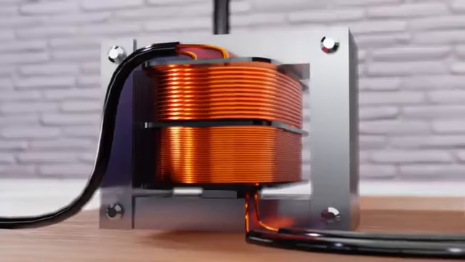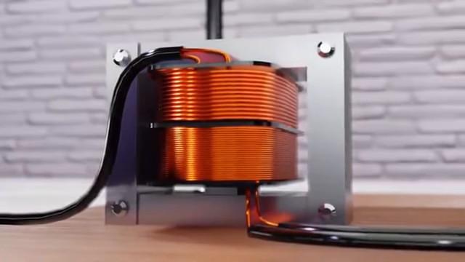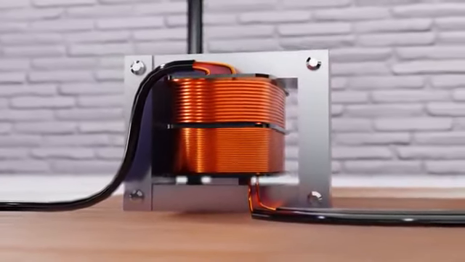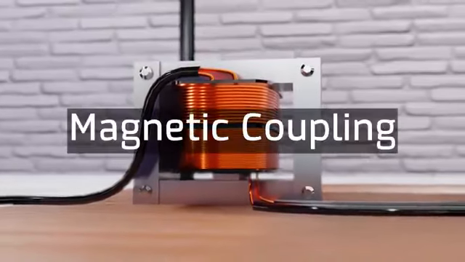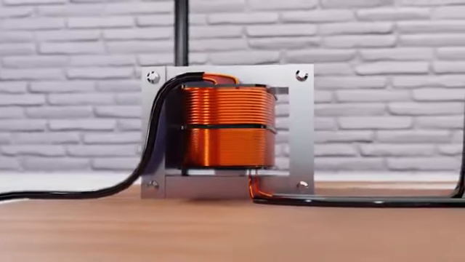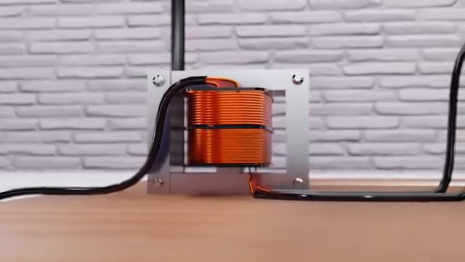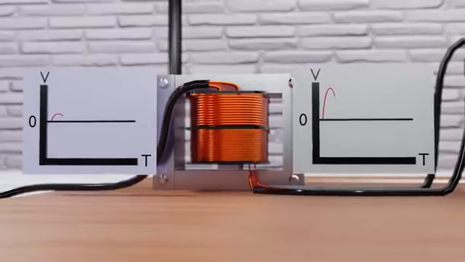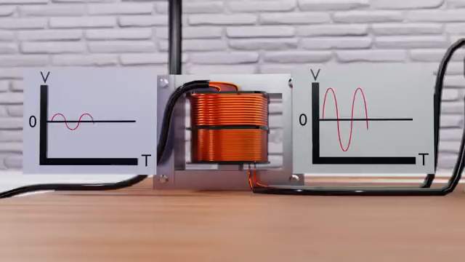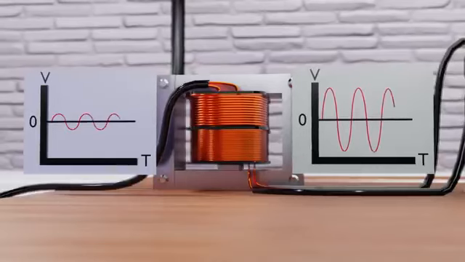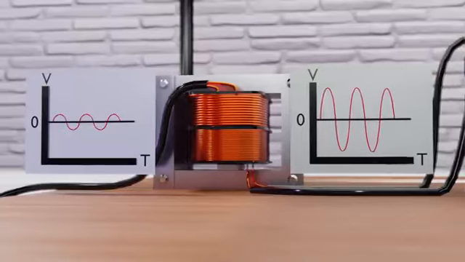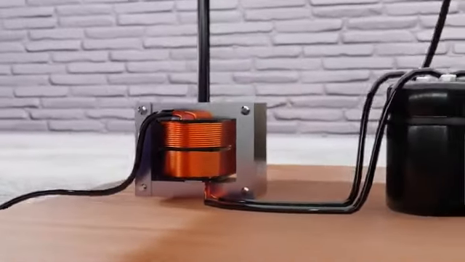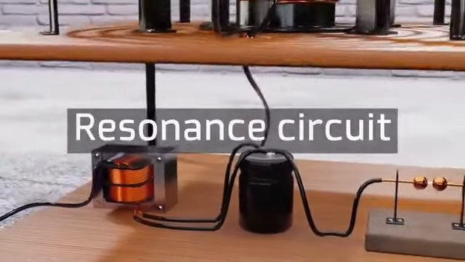And although in the next video we will talk in more depth about how a transformer works, I still haven't mentioned one of its characteristics which is extremely important to the operation of Tesla coils: magnetic coupling. This characteristic refers to the efficiency with which the primary coil affects the secondary coil. That is, if an alternating current wave enters by the primary coil, the wave that will come out of the secondary coil will have the same shape, but with a different voltage. In most cases, the idea is that the coupling is as high as possible, but not on Tesla coils, precisely because of the second concept that governs their behavior: using a resonant circuit.